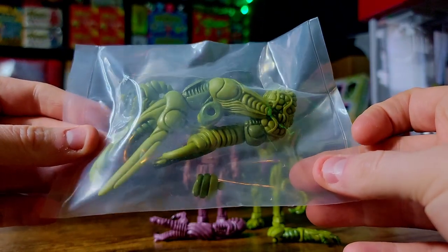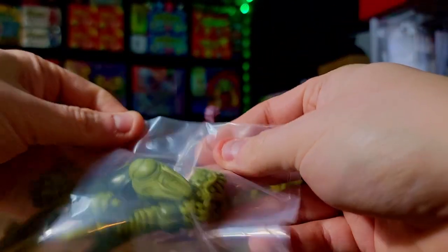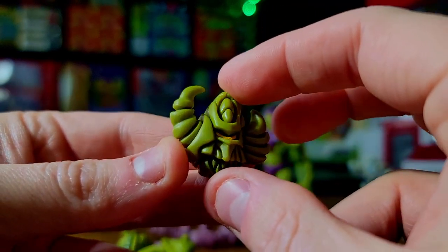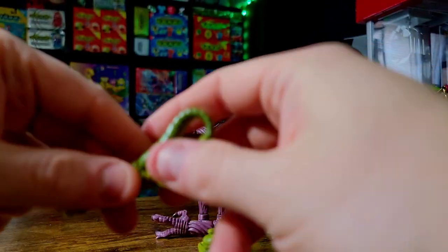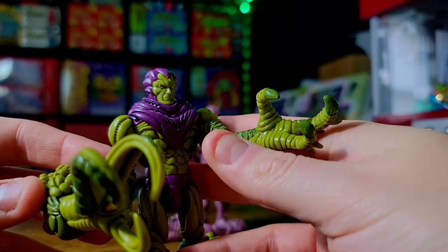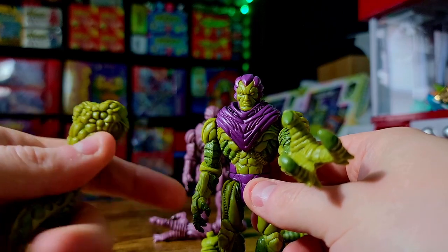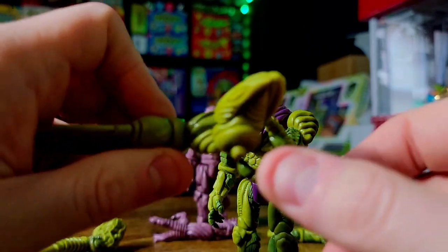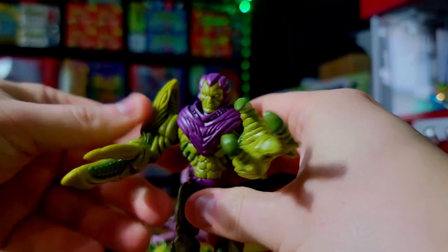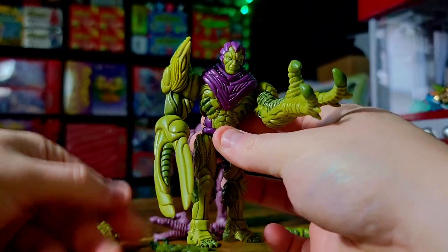Speaking of extra hands, here is the limb pack. This will include the O'Neill Design sculpt claw hand, and let's open this up. We have that head mold from the Real X and O'Neill Drop — a really cool mold, but I would never replace these Mangalore faces with it; I love these head sculpts way more. We also have another claw, and it's actually different — Toyfinity did their own claw thing, and the O'Neill drop claw is distinct. We also got this crazy-looking shoulder and a lobster claw, which is always fun. Let me throw that on — pop him in. Oh yes, that looks so freaking sweet, absolutely incredible.